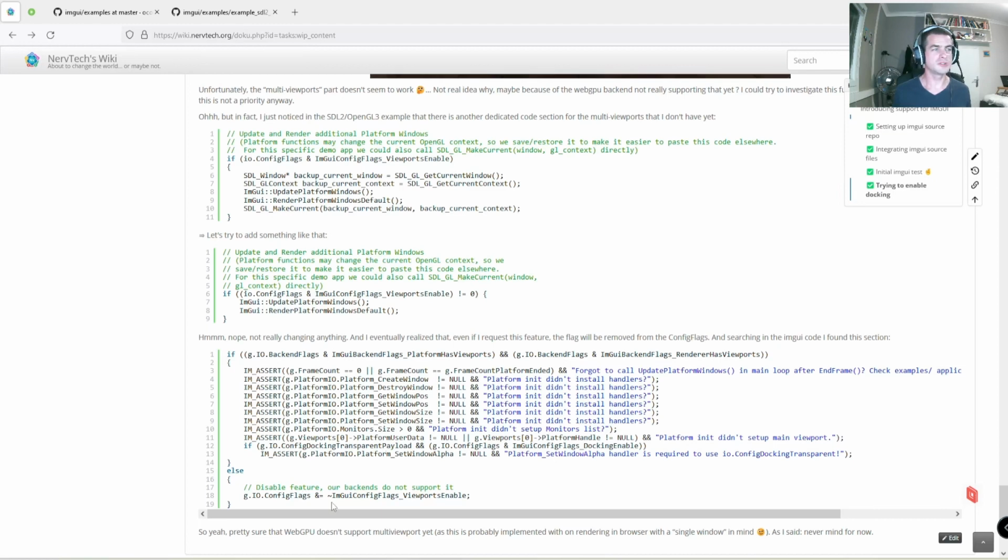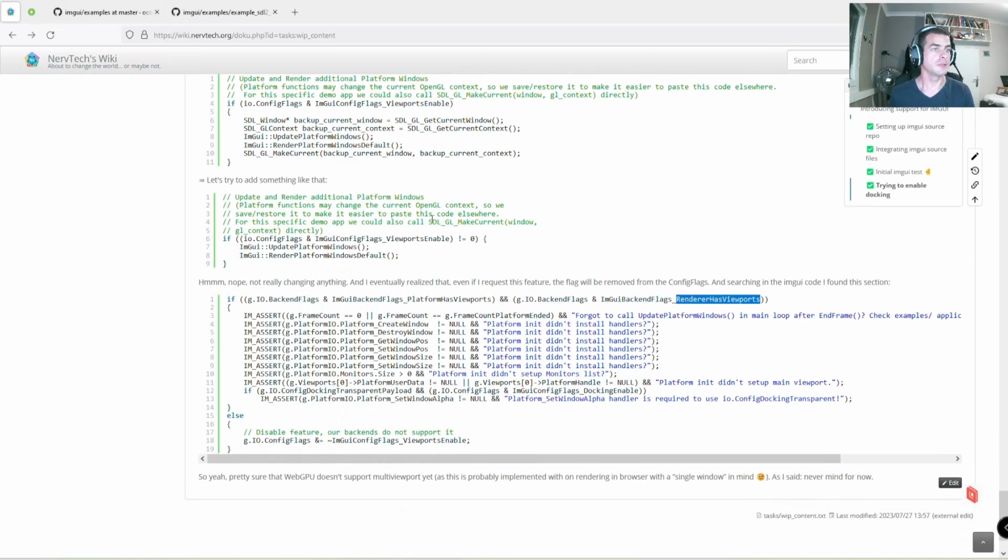But otherwise, you just remove the request to enable multi-viewports. And I was reaching this location because when you're using WebGPU, you do have platform as viewports on Windows list, but you don't have this one. Renderer as viewport is not available for the WebGPU backend currently. So yeah, no luck. We're not going to get this to work easily at least. But anyway, that was not really a big issue. We can live without that.